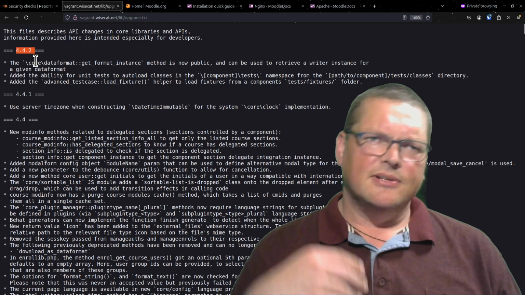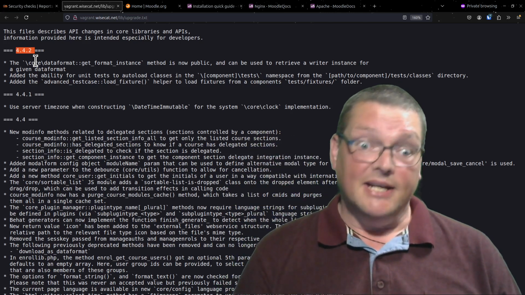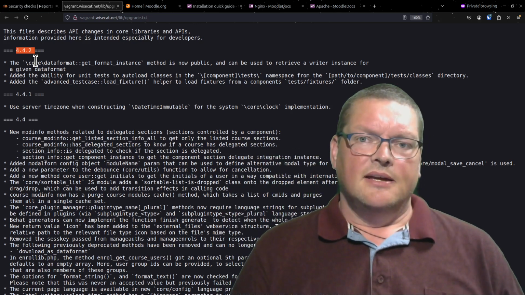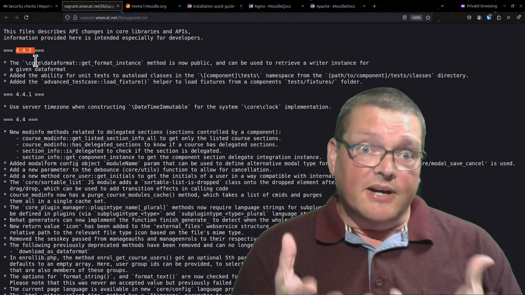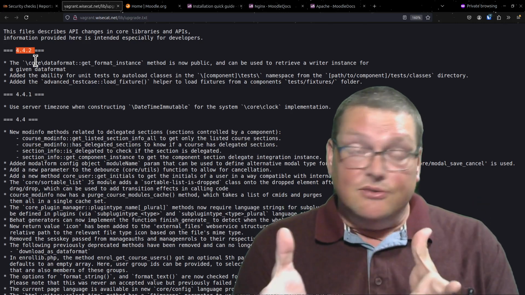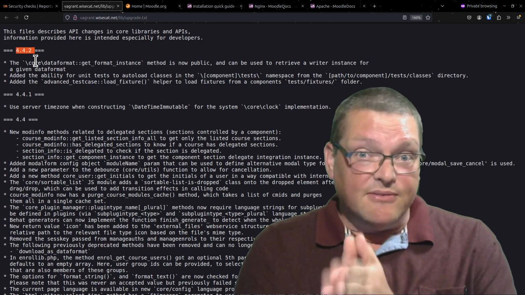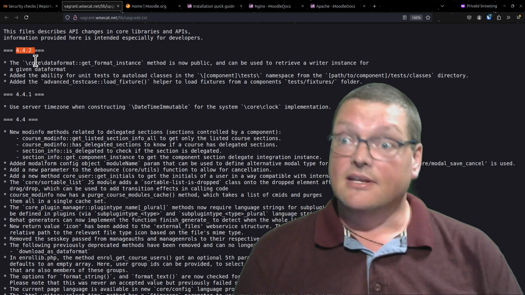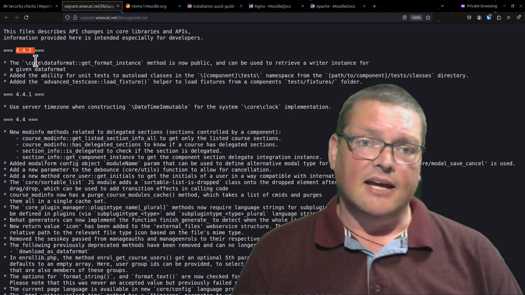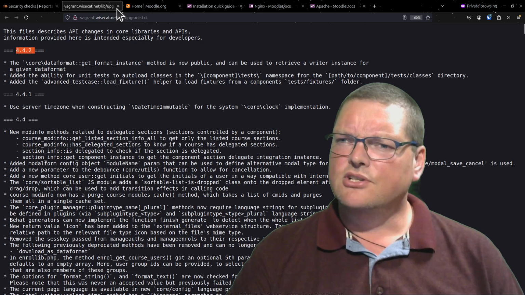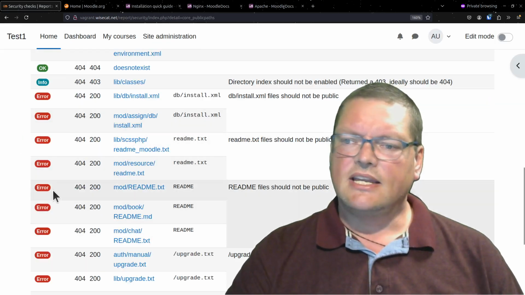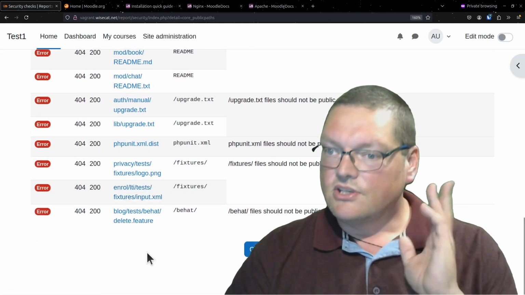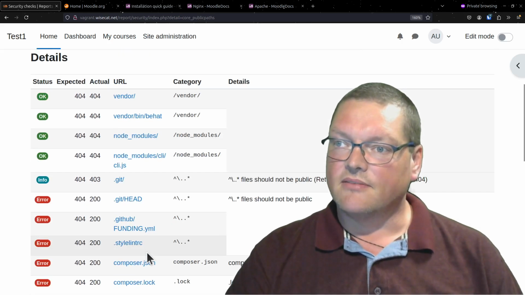Now, you should have something like 4.1.13 by now. But if you don't have it, and this file is visible, the bad guys out there can figure out that you're vulnerable to those security patches that haven't been applied on your server. That's bad, because now they've basically got a blueprint on how to hack your server. We don't want to show them that. We don't want to show any of these files, and all of these files can give away something else about your server. So you definitely want to prevent them from being visible.